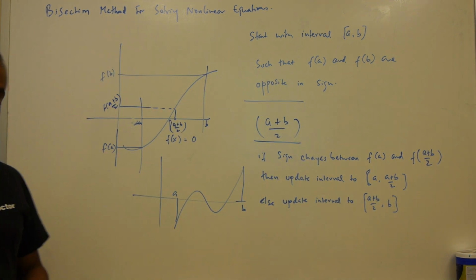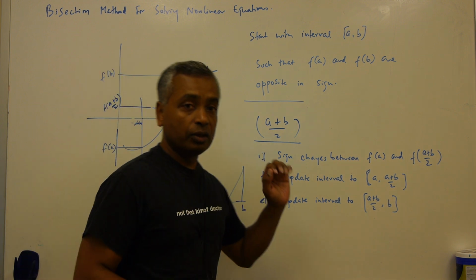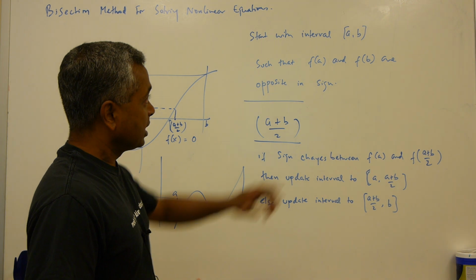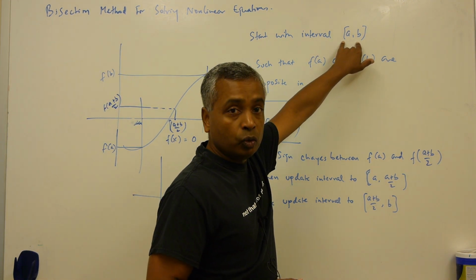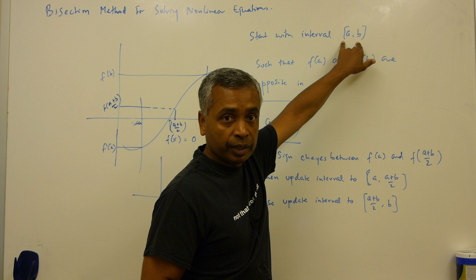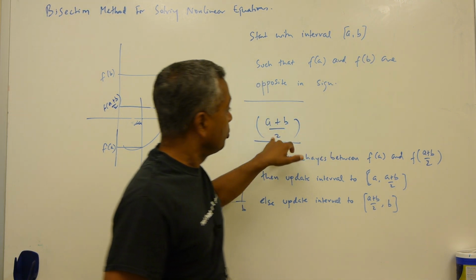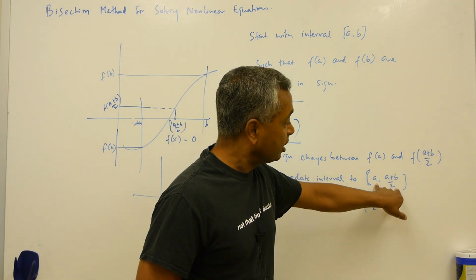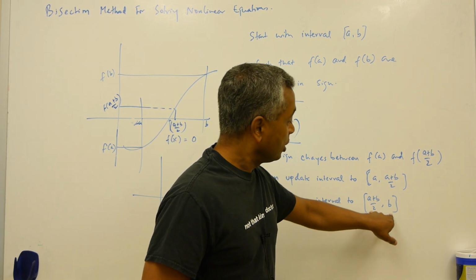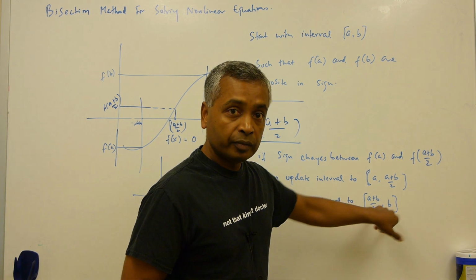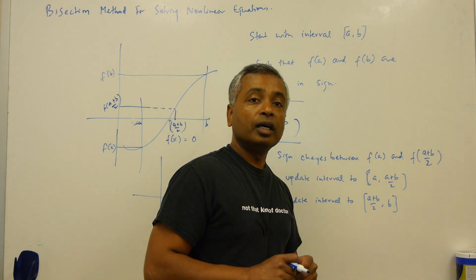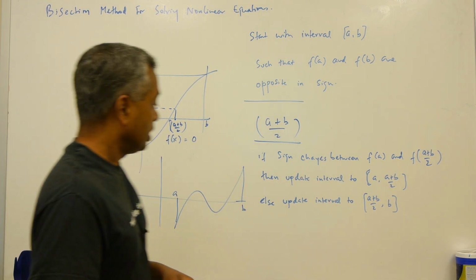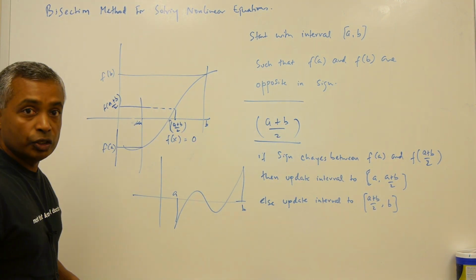All right, so what have we accomplished? This should be very familiar to you. This should start to look like binary search to you. I started by saying that my root was in this interval [a, b]. And I looked at the midpoint, and by looking at the midpoint, I figured out that the root was going to be in either the interval [a, (a+b)/2] or [(a+b)/2, b]. Essentially, I have half the interval in which my root is guaranteed to be. I keep doing this until I find the solution that I'm looking for.